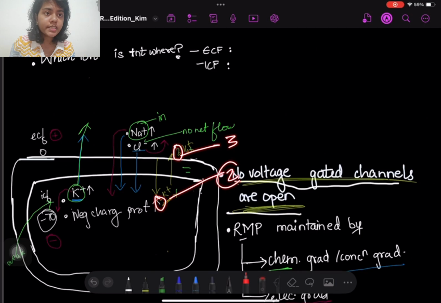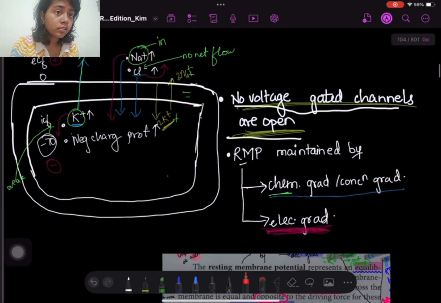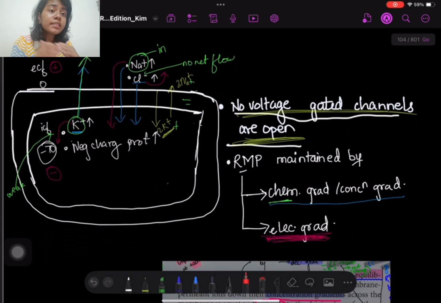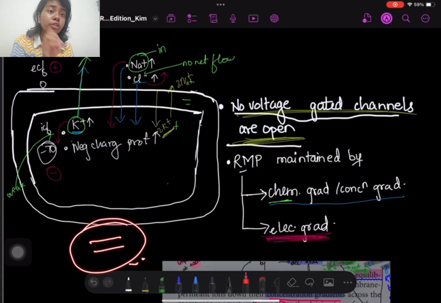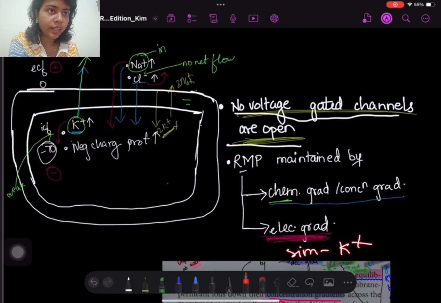Now, as I already said, the question asked was RMP is similar to the equilibrium value of which ion? So it was potassium. Potassium का equilibrium potential is minus 90 millivolts and RMP is minus 70 millivolts. So it is similar to potassium. Whereas another question is asked that the RMP is equal to the equilibrium potential of which ion? So if equal बोल दिया तो क्लोराइड है एंड सिमिलर है तो पोटेशियम है. और क्वेश्चन है बस कि मेनली पोटेशियम से मेंटेन होता है RMP बिकॉज पोटेशियम चैनल्स आर मोर राइट.